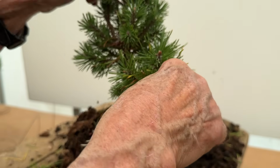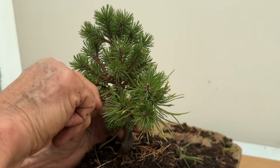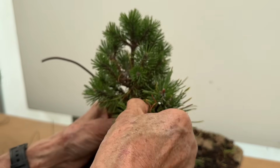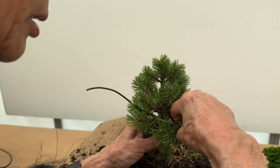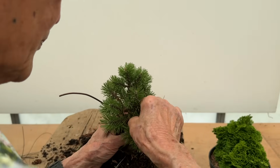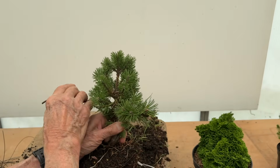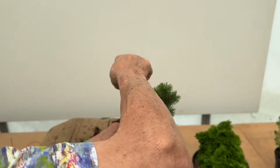So always make sure there's enough wire to go to the end of the branch you're wiring. A lot of people don't think of these little things when they wire. They plunge deep into the thing and don't think of what you need to consider when you finish the wiring. So I'm trying to plan ahead to make sure I have enough wire to go to the end. And this one, make sure it goes enough to the tip.